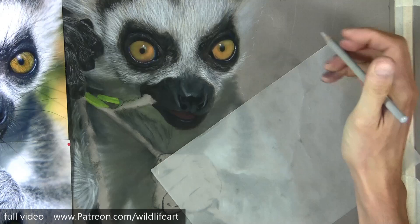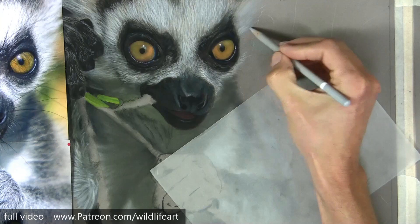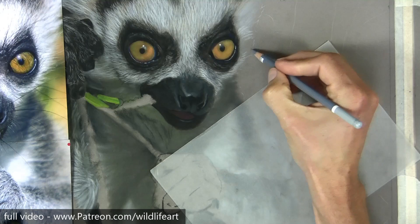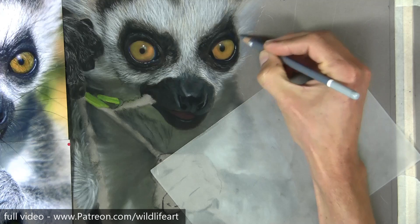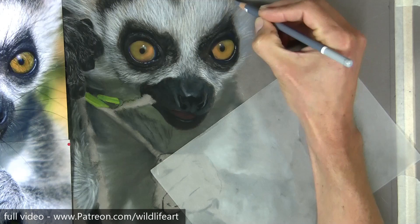So I'm going to gradually lighten this area. As I said, I won't refine this until I've got that background in. Just getting a bit of dark grey — or darker grey — underneath this section, because I need to, as you can see from that little corner of the reference, get some real highlights on it.